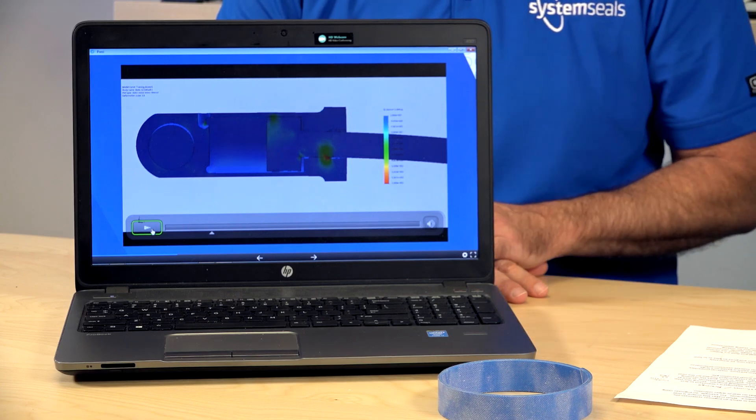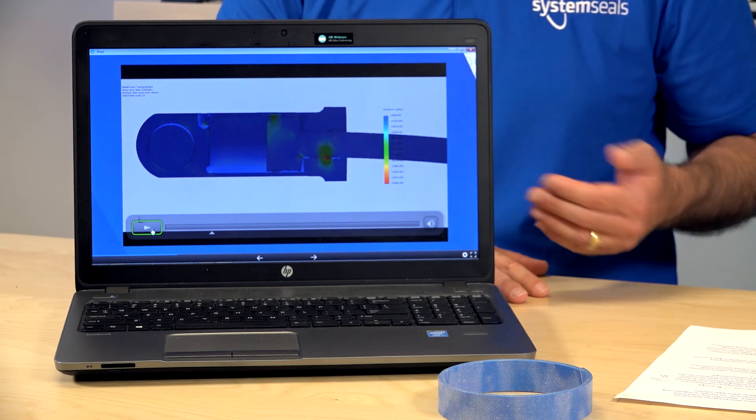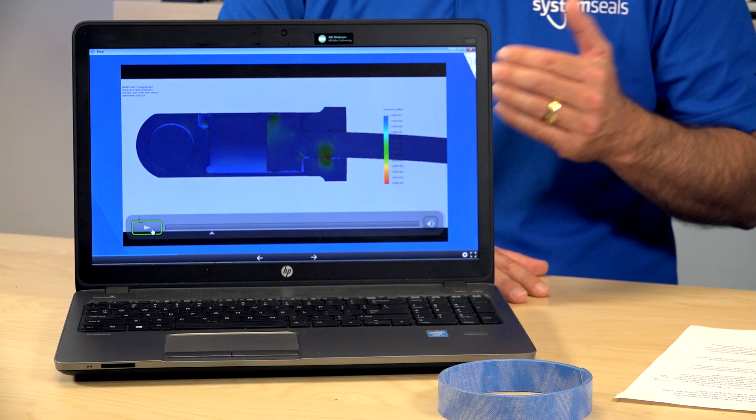Talking about extrusion as far as the seal is concerned, premium recommendation for the seal, and then finally, what is the frictional component of the whole cylinder, all of the components: piston seal, piston guide bands, rod guide bands, rod seal, wiper, everything that's involved creating friction, we can generate that.